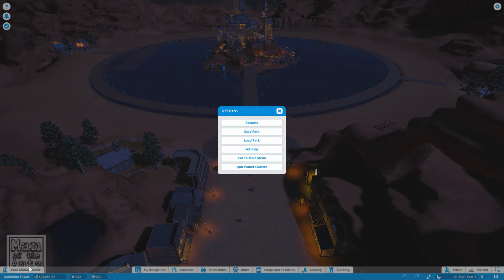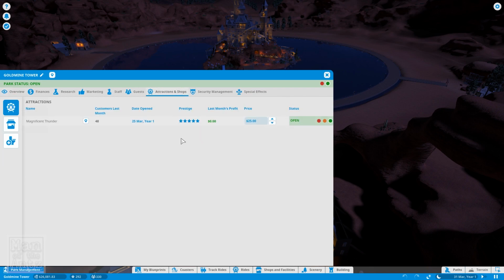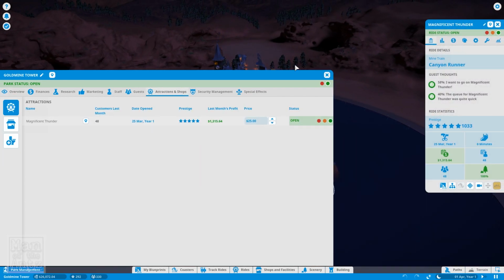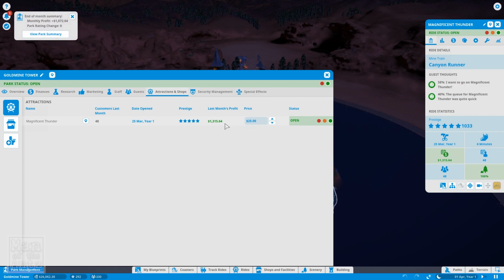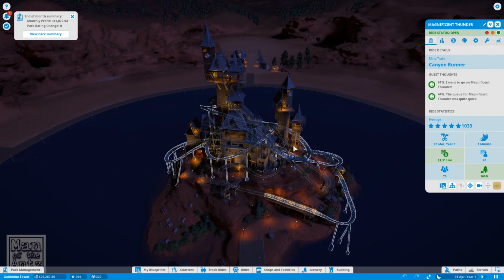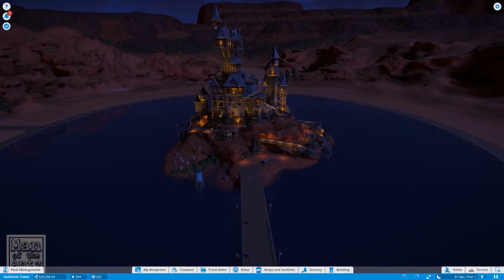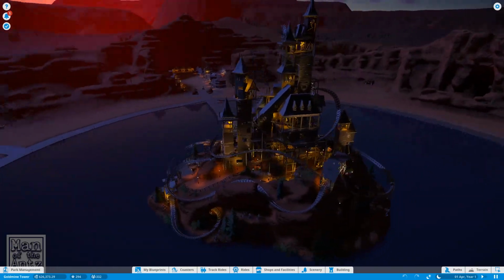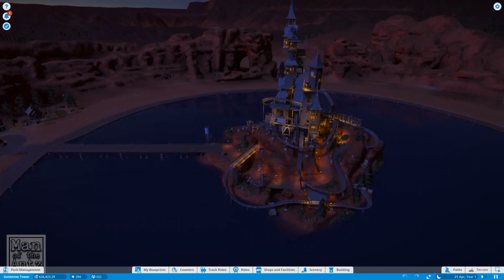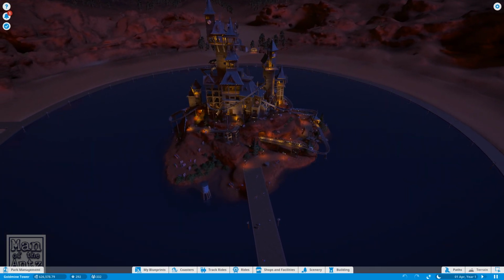No! Oh my lord. Only pressed it once. Calm down, keyboard. Chill out. Attractions and shops. We have the Magnificent Thunder, which is this roller coaster over here, which is mightily magnificent. You have to give it that. Shops. We have no shops. We have no facilities. So we have nothing apart from one roller coaster. No wonder his park is suffering, is all I can say there. Maybe you need more than a single roller coaster, although it is mighty, to see you through.